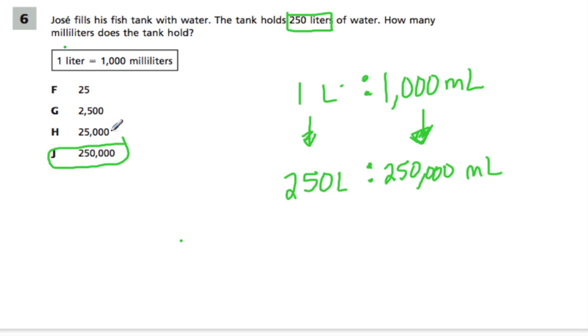These other problems are here perhaps because they're hoping you'll misplace a decimal and realize or think it's 25,000. I believe that 25 might be there because they're thinking you might somehow reverse this process.